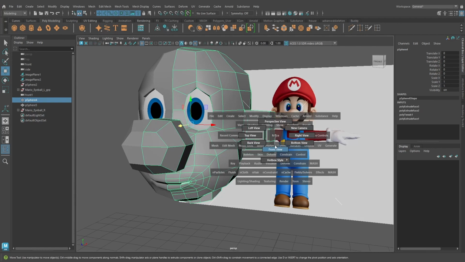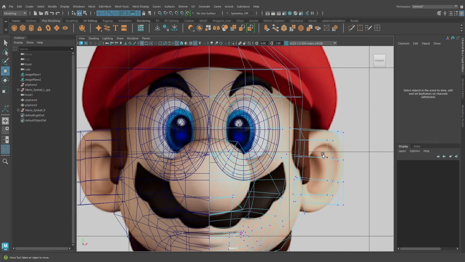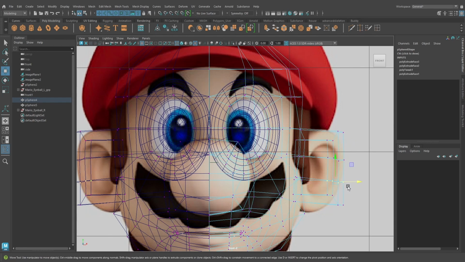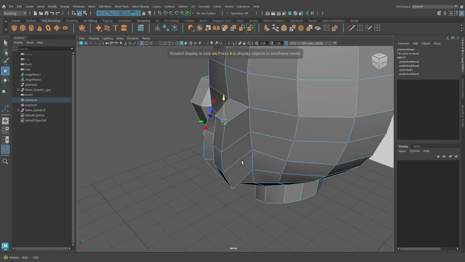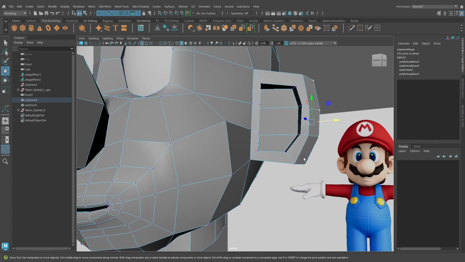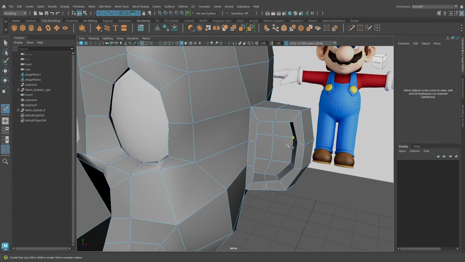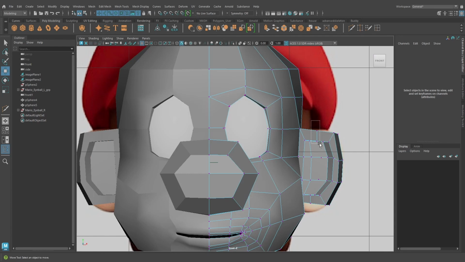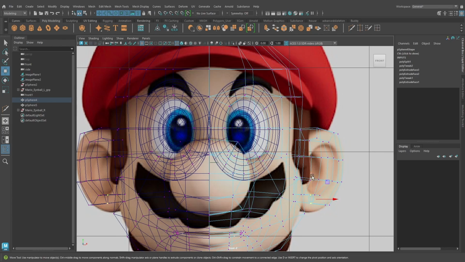Let's go to the front view of Mario's head and then select the vertices on the ear and round them out a little bit. Next, let's go to the Split Polygon tool and create an edge loop in the middle of the ear. Then let's go to the front view and select the top vertice of the ear and move it up a little, and select the bottom and move it down.